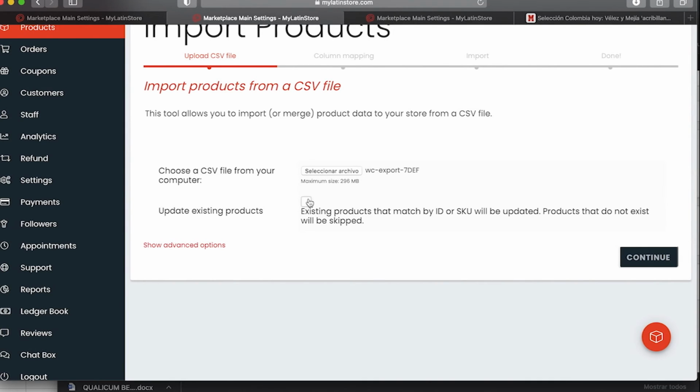If you check this, that means that you are using this CSV to update some information in your existing products, right? But in this case, that's not the case because I want to create some new products, right? So I will leave this unchecked and continue.